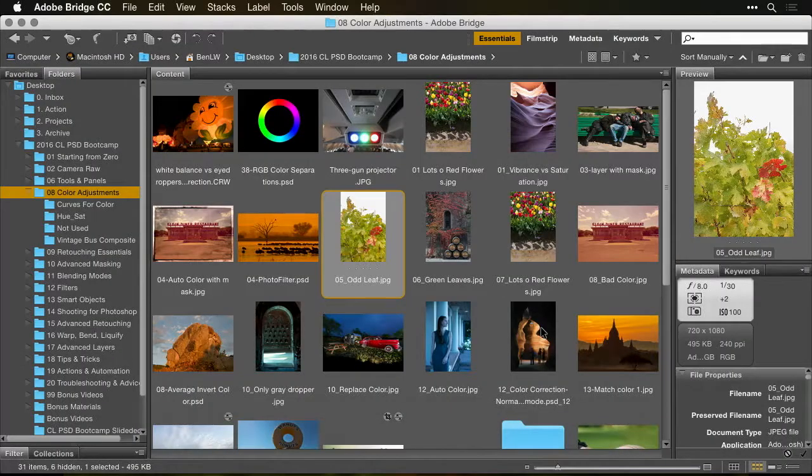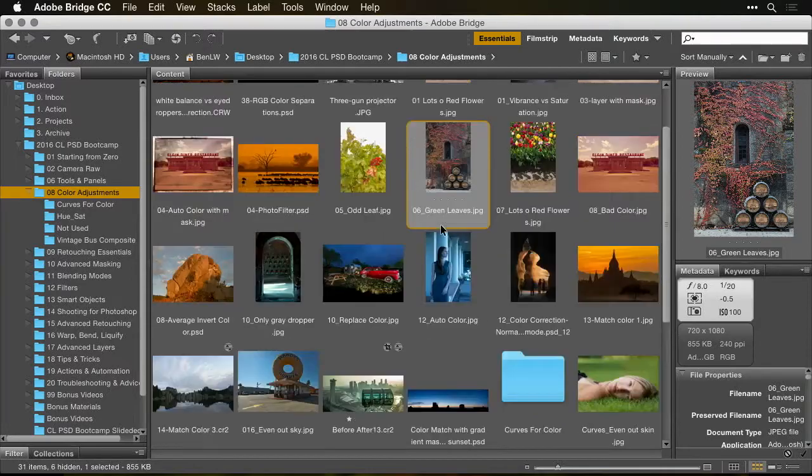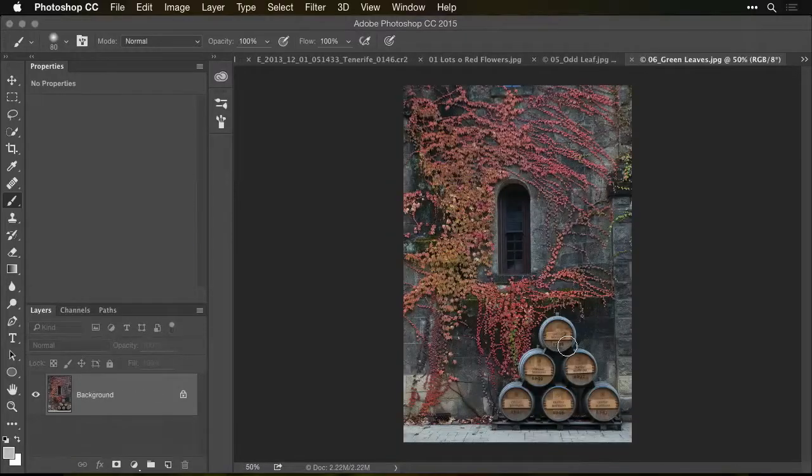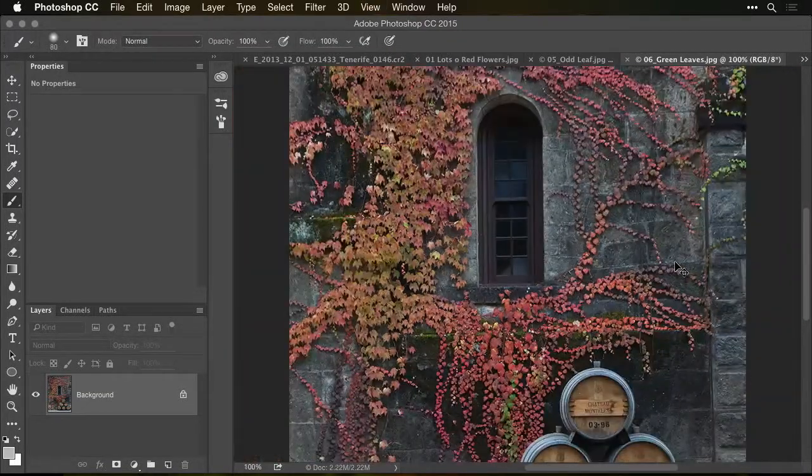Now, I'm not sure if I have another image where I'd have to be more precise, but let's just look at a few other examples. And then there is a way of being more precise. Here it might be that the greens and the browns within here should be more red. Do you see the green coming through here? There's green over here. I want it to look like the reds.